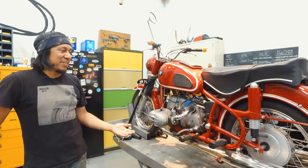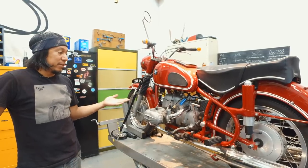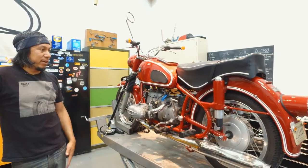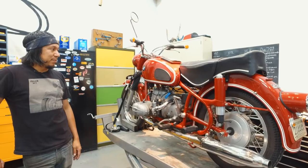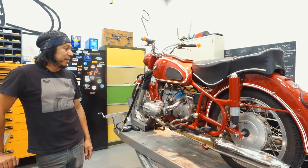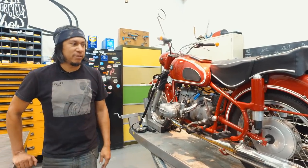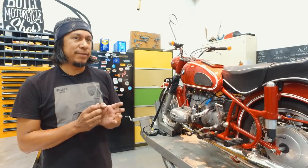Anyways, now his nephew, who is a friend of the shop's as well, rides it all the time, and this thing is one of his daily riders, and it's pretty bitchin'. Yeah, cool bike. Anyway, it's back here because we do maintenance on it since we restored it, so that's why it's here.